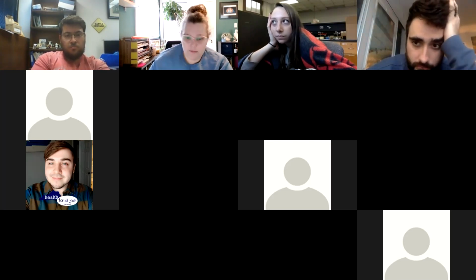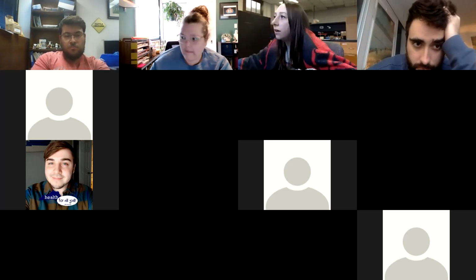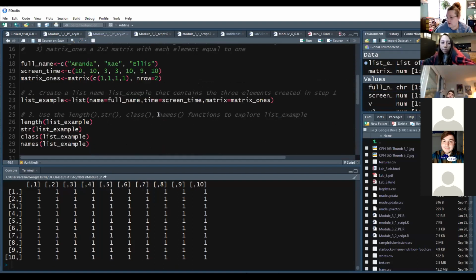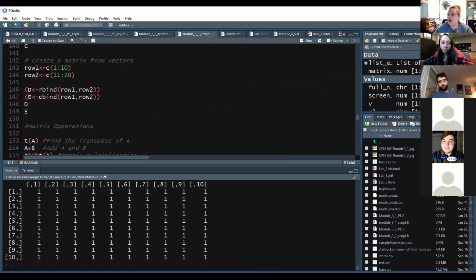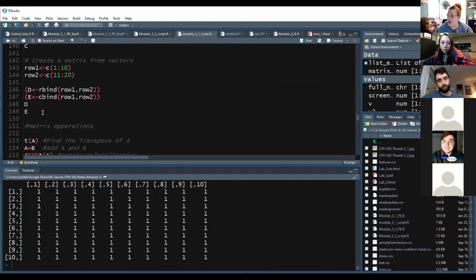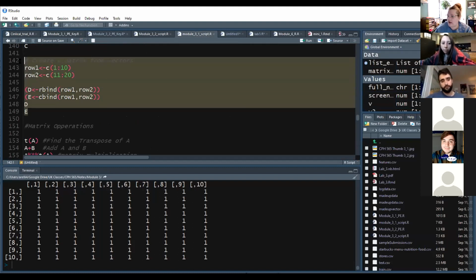So if we share my screen. Would that be like what we did for number 3 in module 3.2? Not close, but not quite. This one's actually going to be closer to your 3.2 script, or probably 3.1 script. In the 3.1 script, remember that we made something that looked like this, creating a matrix from vectors. You're going to do something really similar to this, except here we just put together 2 pieces. You've got 5 pieces you're going to need to create.